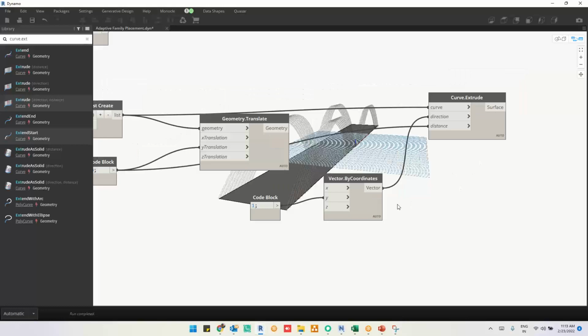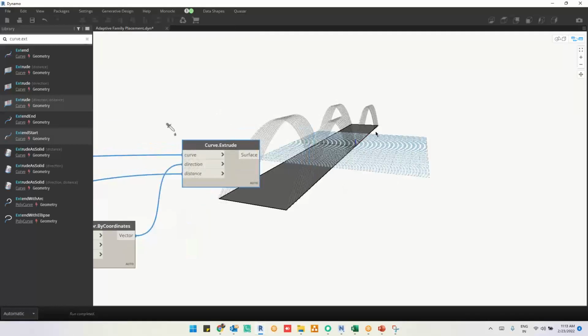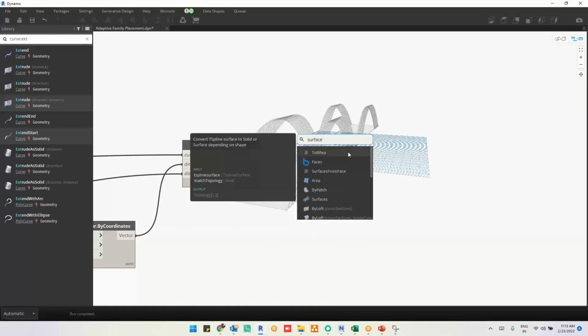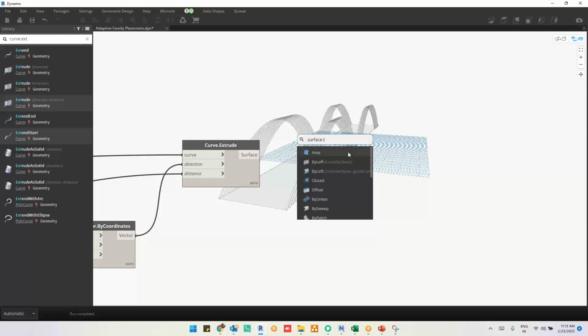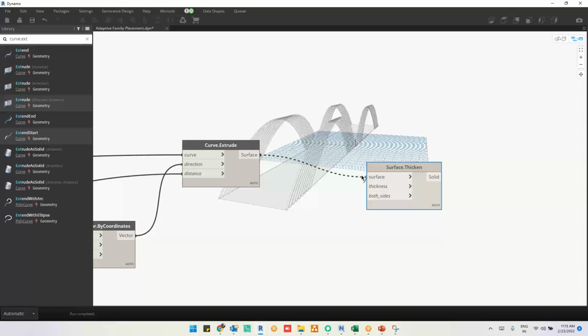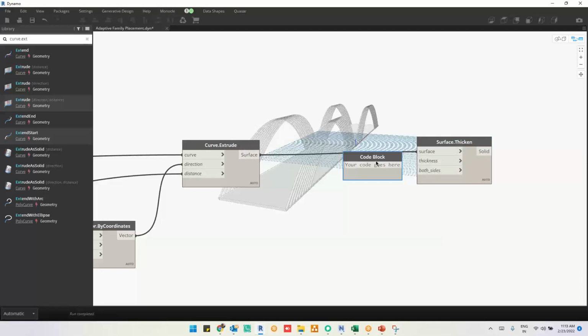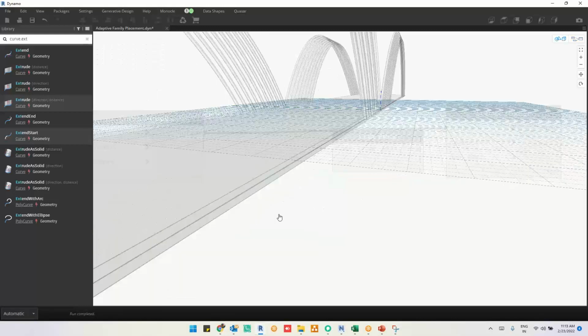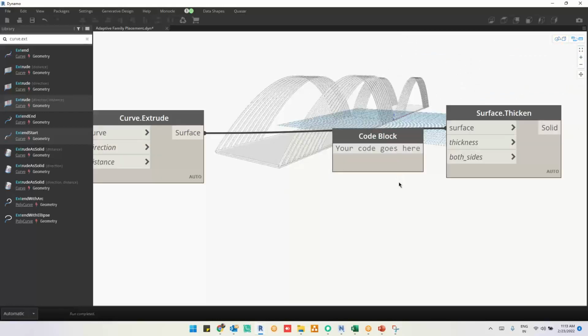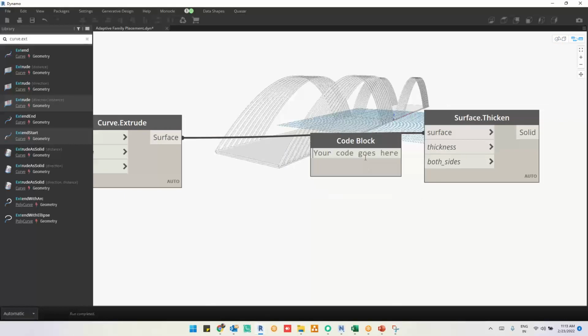So when we are playing with our numbers, we have a curve and a surface, and thickness. On both sides, I want to control both sides as well. The thickness is going to be 0.5.